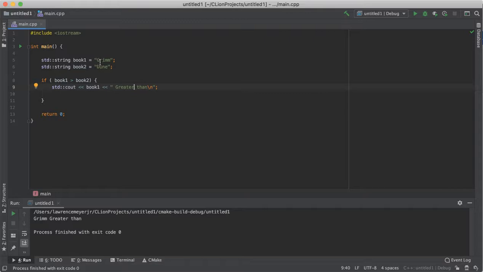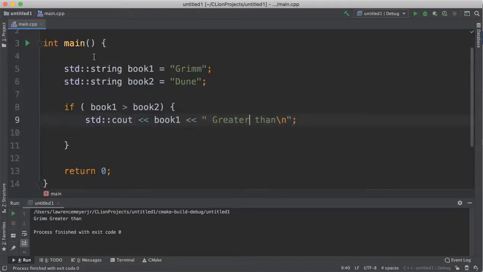Now, strings work simply. They test each character, so the G can test to the D. If you have duplicate letters, it's going to test each one of these things in order. What you're going to get is effectively a dictionary sort of these two words. And once again, as soon as I go to DR to DU, is book 1 greater than book 2? Well, which comes last, R or U? The U does. So therefore you can see this.